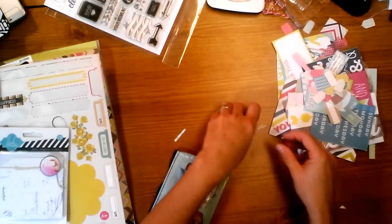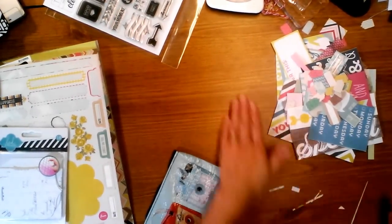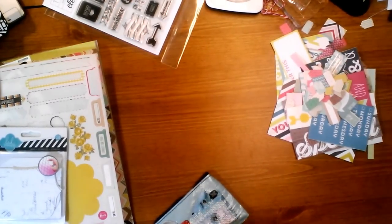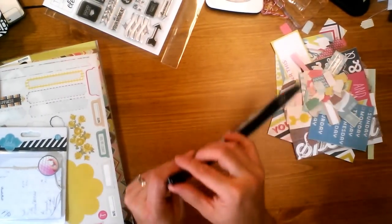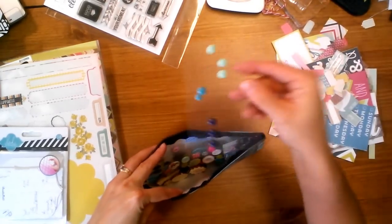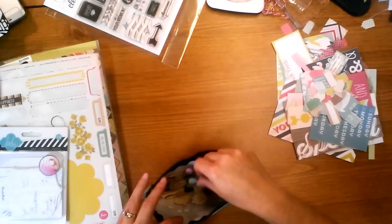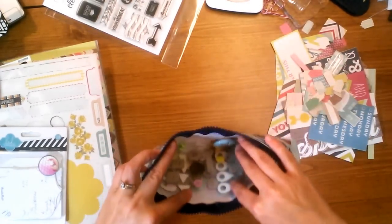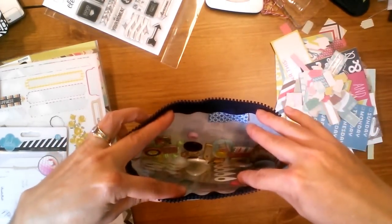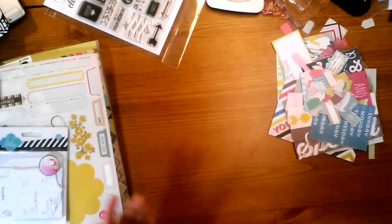So I still think I used up quite a bit of product. And I'll show you my layouts here to show you. Sorry, I'm a little bit of a mess here. Oh, really quick too, I have my little camera bag here. I did use up almost all the enamel dots. And I used up some of the random buttons and flares and stuff. But I don't think I used any of the wood veneers. So, that is that. Okay, so those are leftovers.